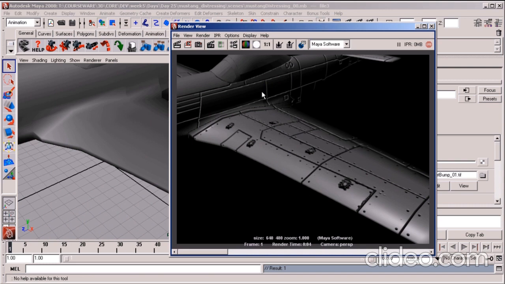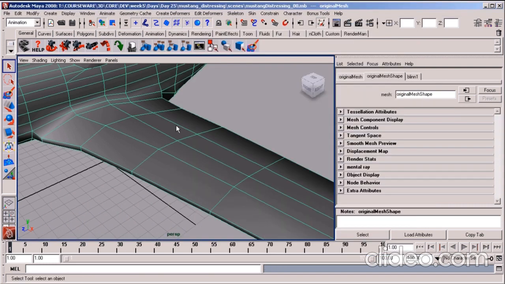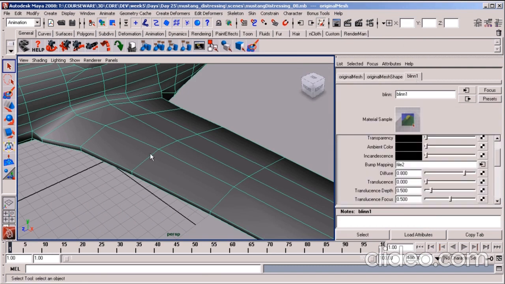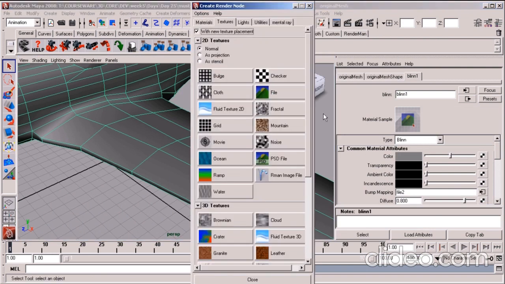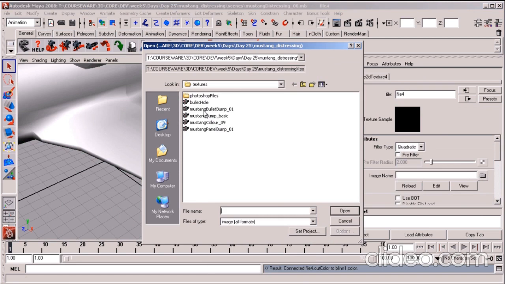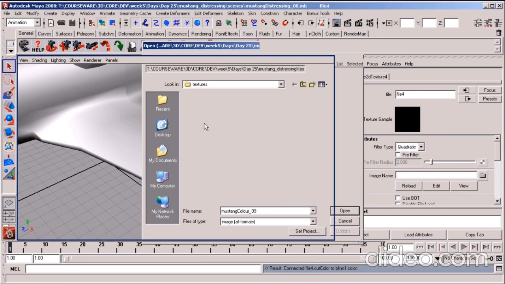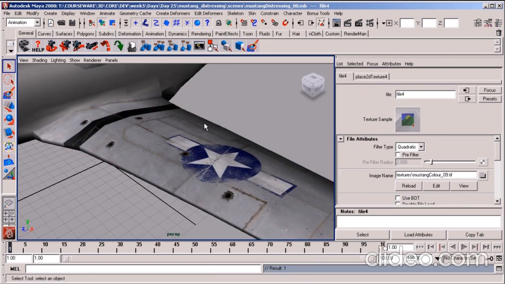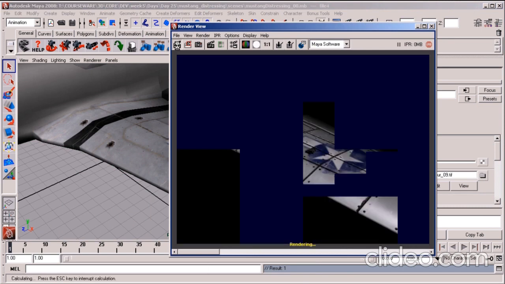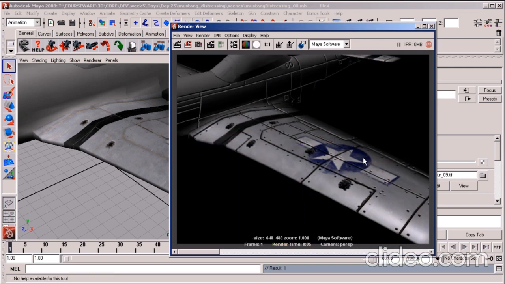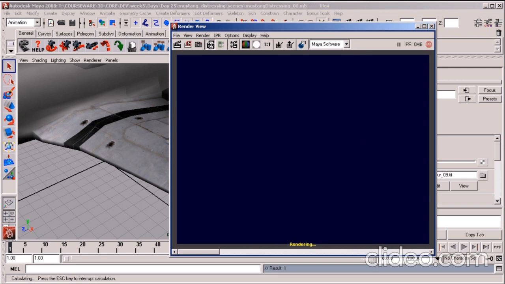But before I even do that, I want to place the color on, because the color will hide some of the discrepancies in the bump. So I may need to make further adjustments, I might not. So just map the color with, of course, the Mustang color _09. And there it is. Bring back the render view, save that image, and just take a new render with the bump and the color on. And you can see, of course, that yes, the bump is still too high, but we'll begin to start removing that now. And I'm going to do it with IPR setup.